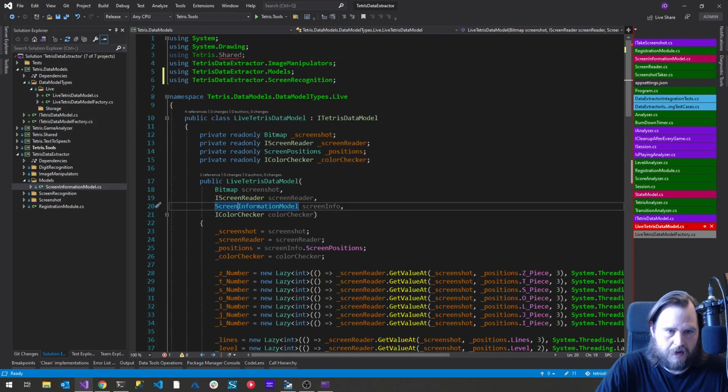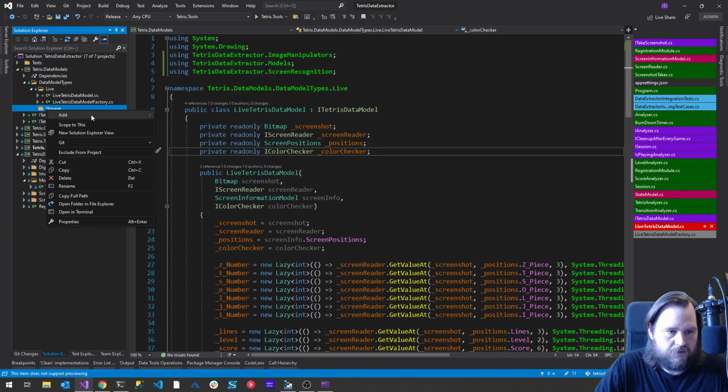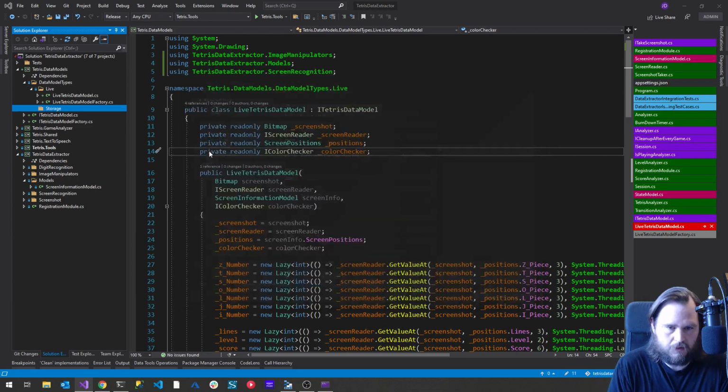We get the bitmap for free. So that's okay. And now we're going to have a different kind of data model. This will be the storage data model, Storage Tetris data model.